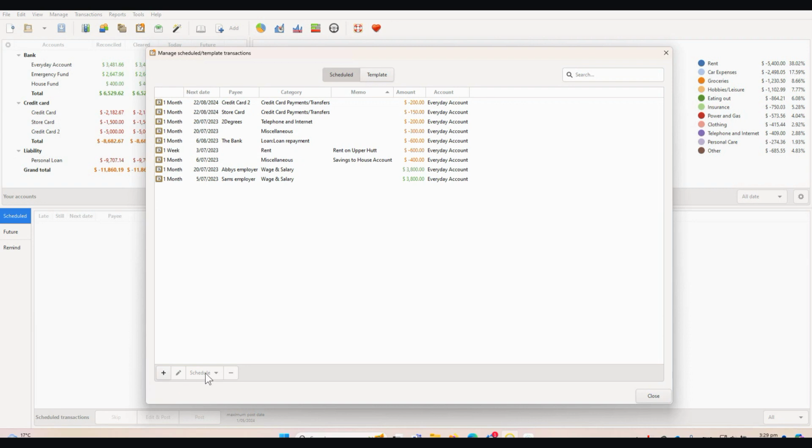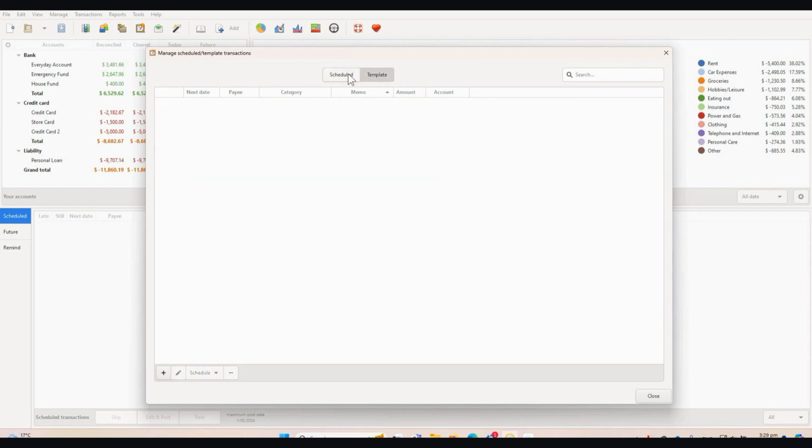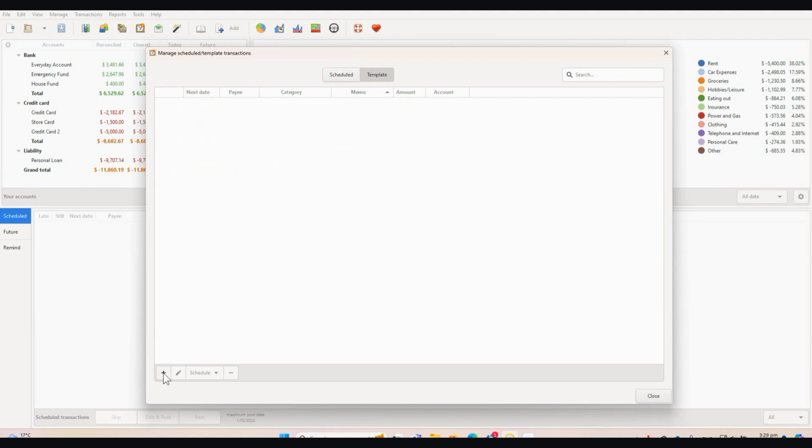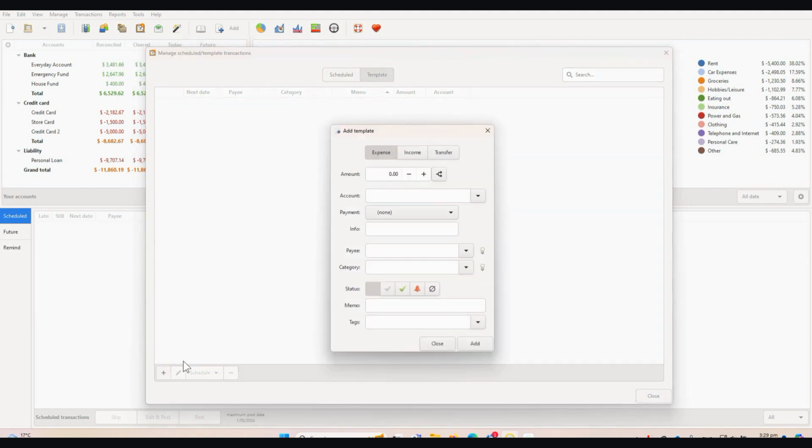So just so you know, at the moment, you can't do anything down in the scheduled part, and that's because we haven't created anything. If I was to click on this, then now that I'm on the transaction, I can change anything down here in the schedule. So if you're not in it and you just click into template, see I don't have anything under template, but as soon as I click over scheduled, I do. So let's go across into template, just for the heck of it, and go add a new one.